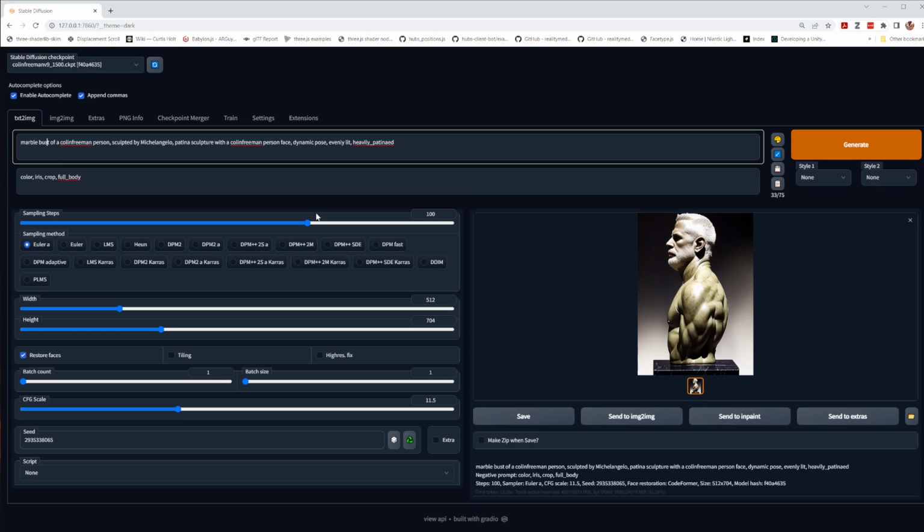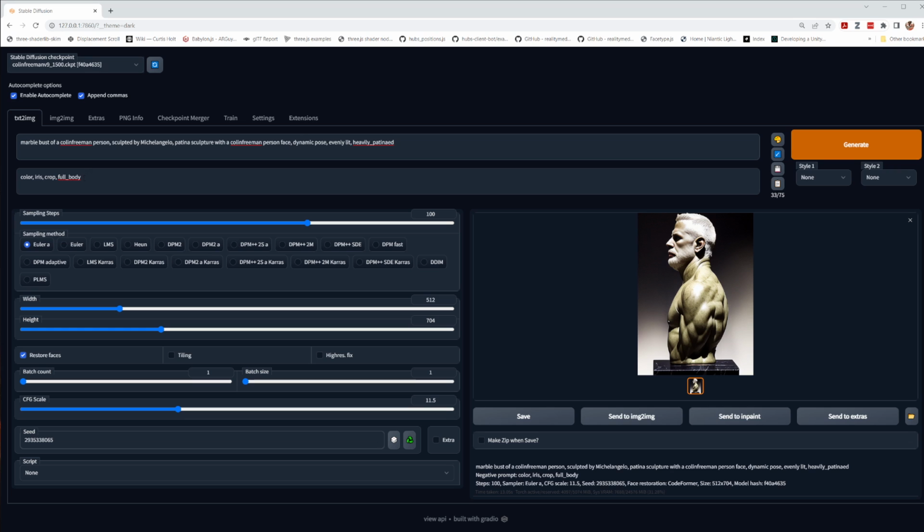So we could change this. I mean, you see how it's working here. Now let me just show you the flexibility of this model, because here's a statue. It needs some work. I've got this restore faces on. If I turn that on, that'll probably fix the color up here. I'll crank the sampling steps down so it doesn't take so long to render as well. And we'll go with something like 4 different, let's do a random seed.